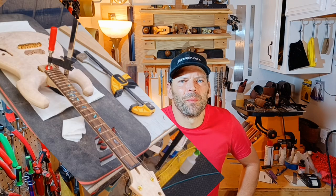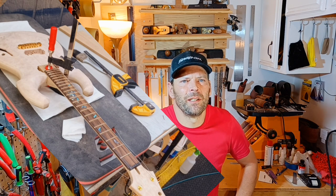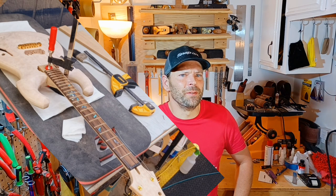Let's throw a picture up here first. I went ahead and set the guitar up and put my bridge on, strings on with the neck just clamped in, put the high E, low E on, lined everything up. And by doing that, I was able to polish off the prettiness of the taper of the fretboard at the nut, and know it's going to be aligned with my strings. So, yeah, I can't wait. Let's glue this thing in.